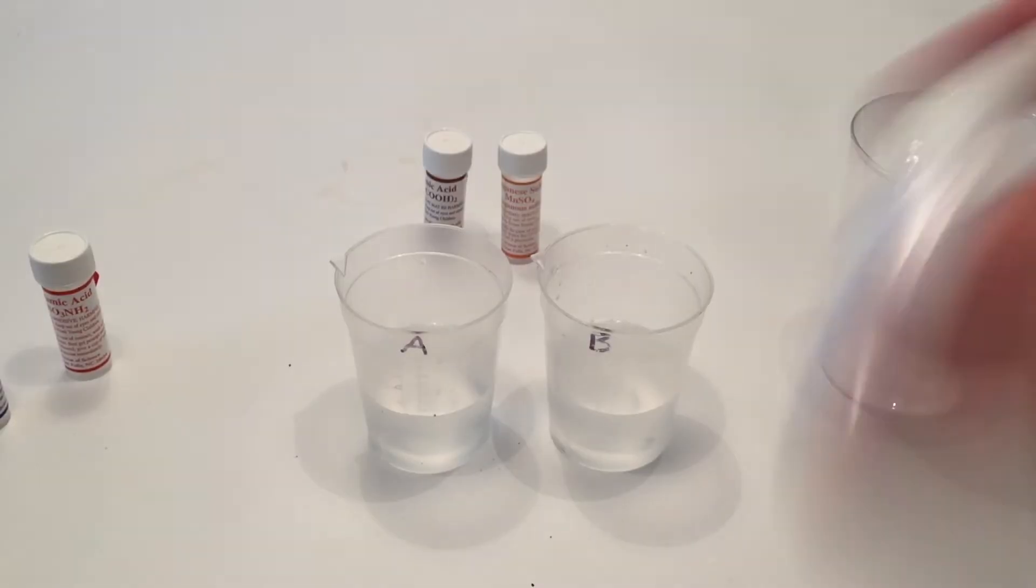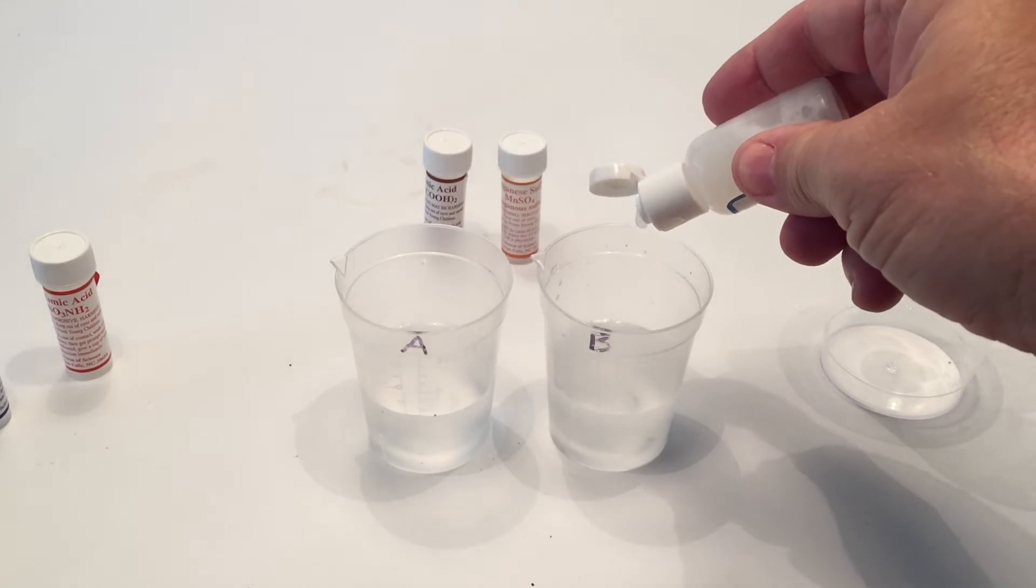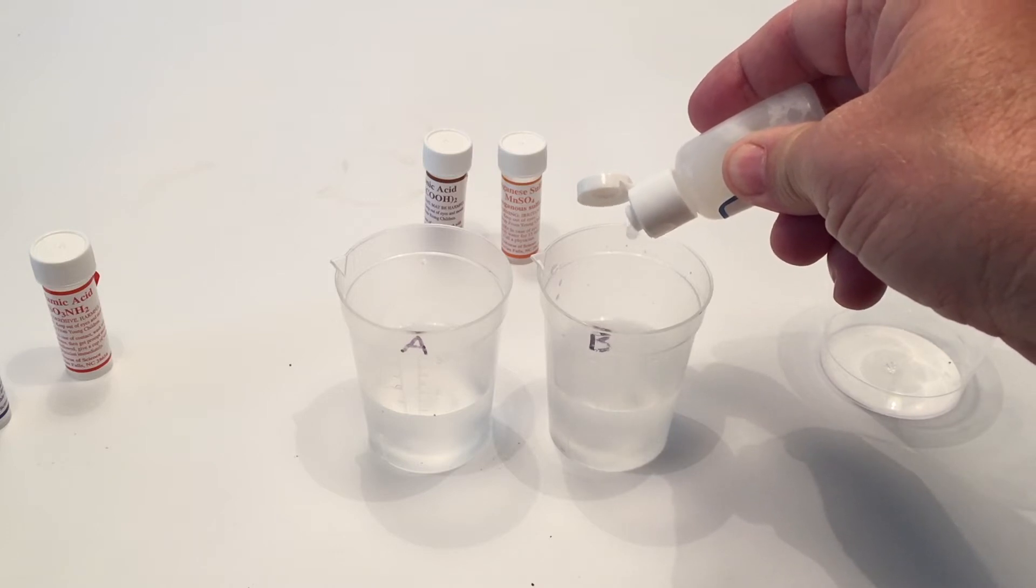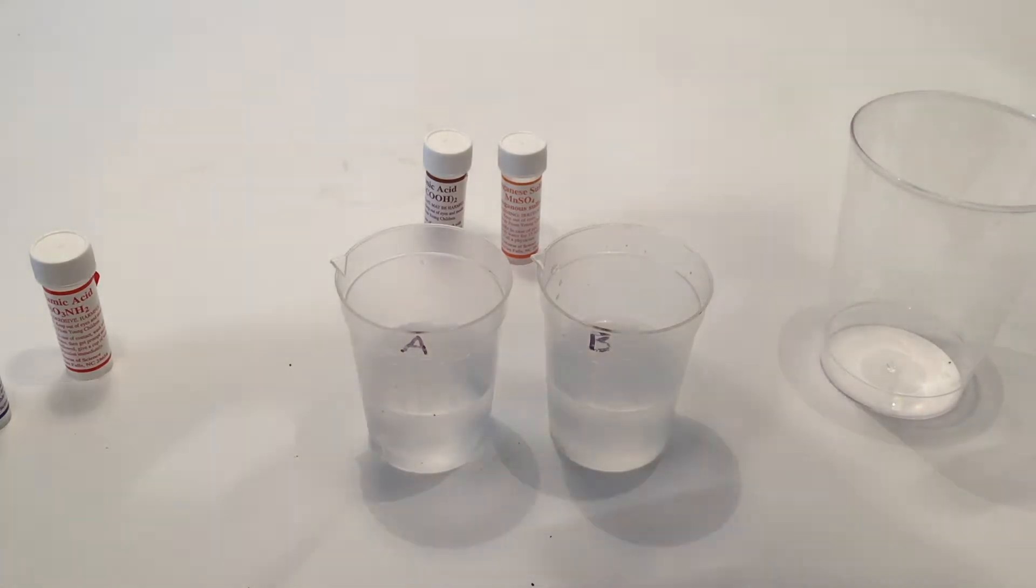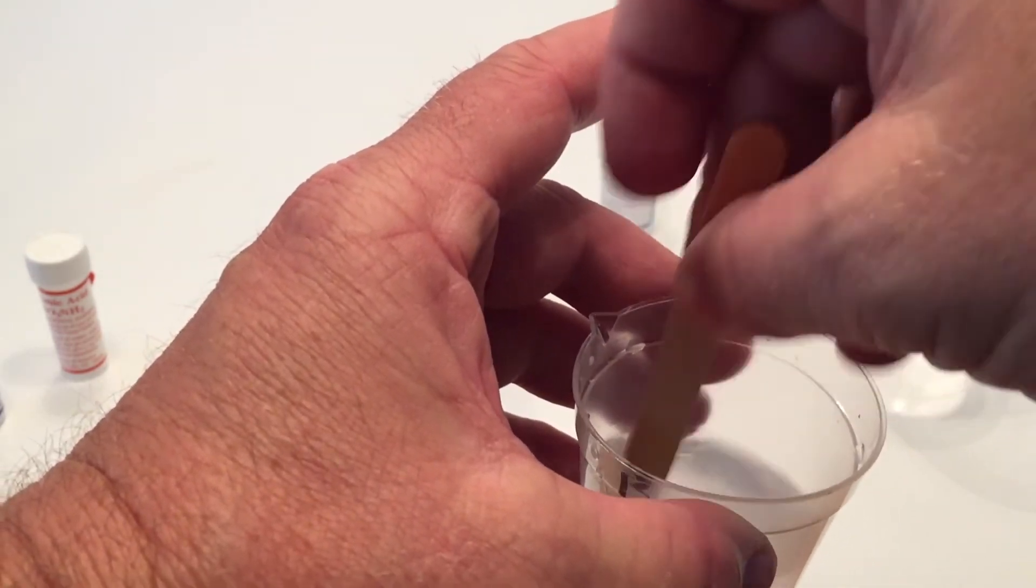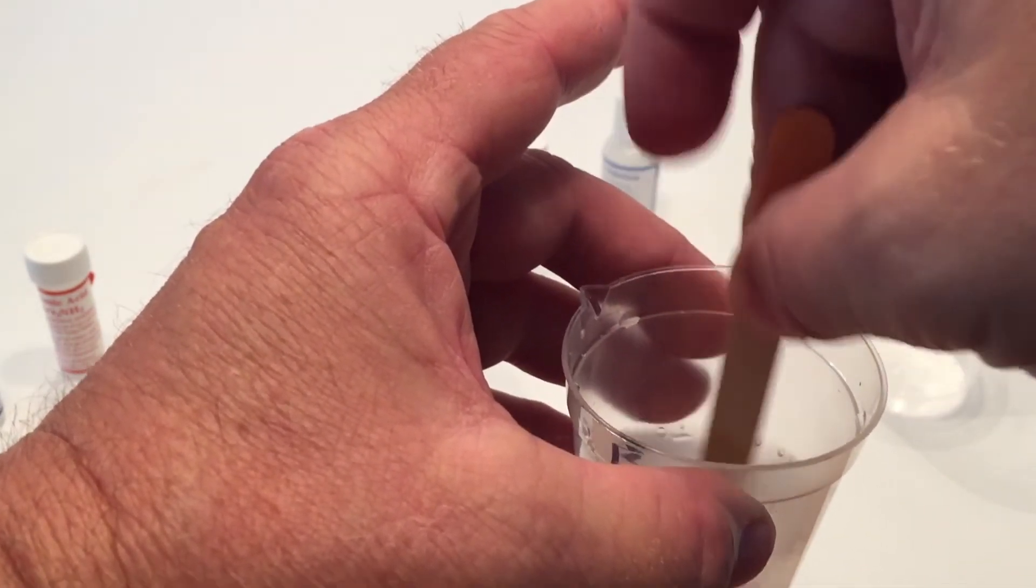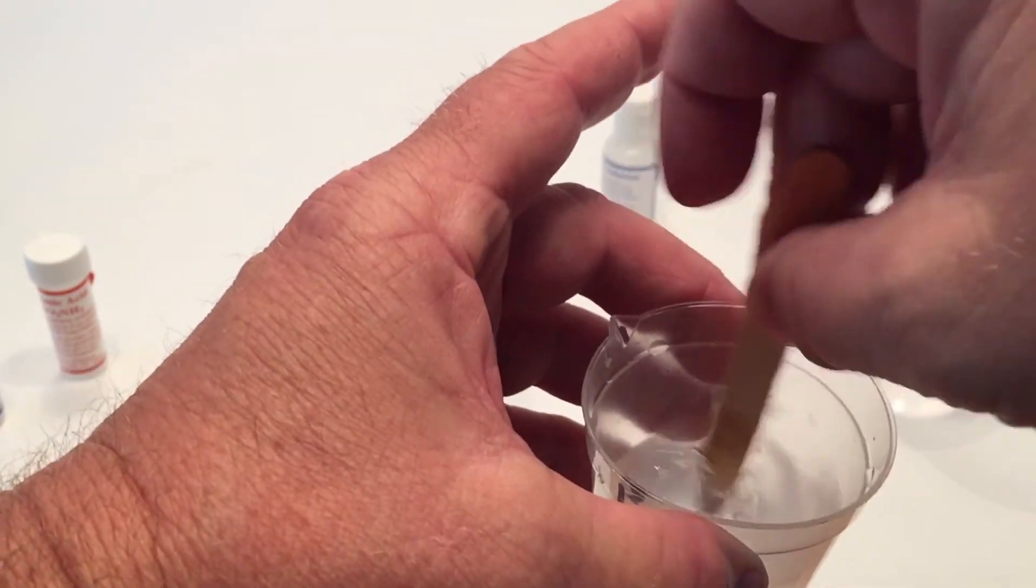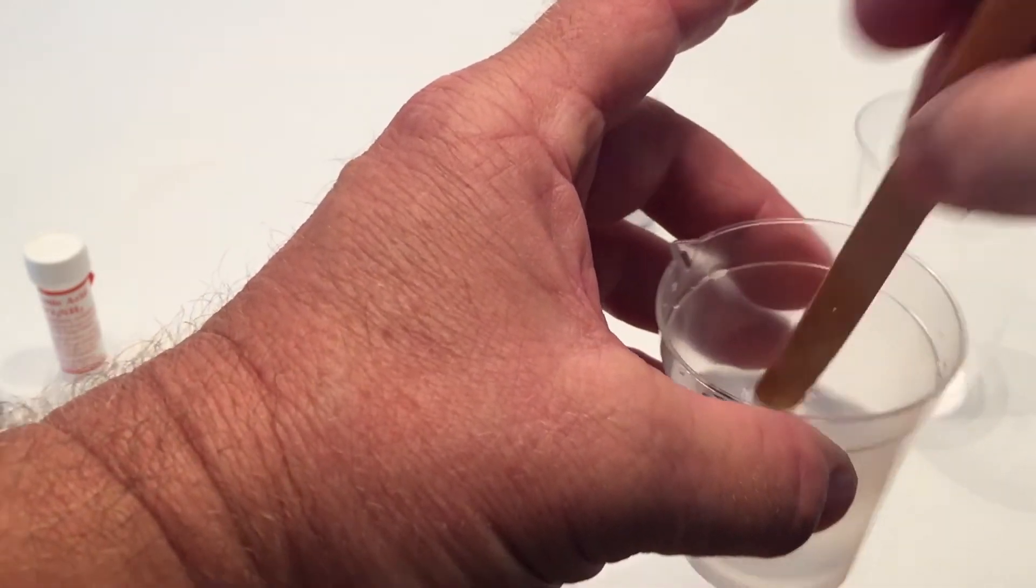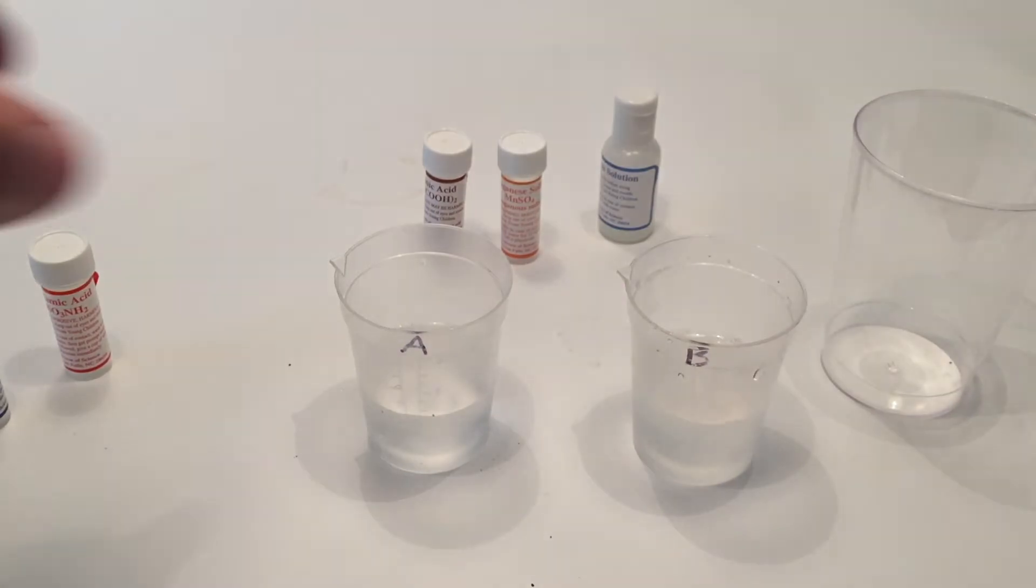We're also going to be adding the starch solution. So we want to give that a really good shake on the starch solution. And we're going to put in anywhere from around 14 drops, 14 to 16. Once we get that in, then we're going to mix that up so the malonic acid and the magnesium sulfate and the starch are completely stirred up. Now, the starch is already going to be mixed in, but the magnesium sulfate and the malonic acid, you'll see the crystals on the bottom. So if you still see the crystals continue to stir until they're completely dissolved into both the solutions. And then we'll be ready to do our experiment because now we'll be completely set up. And it's really, really cool. What's going to happen?